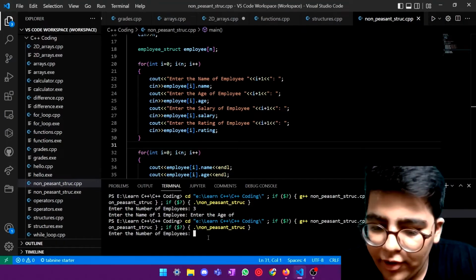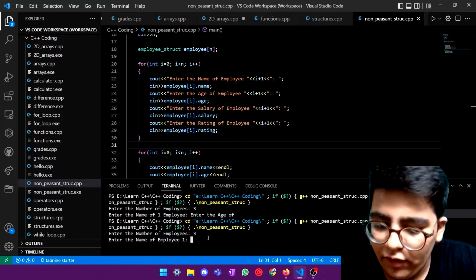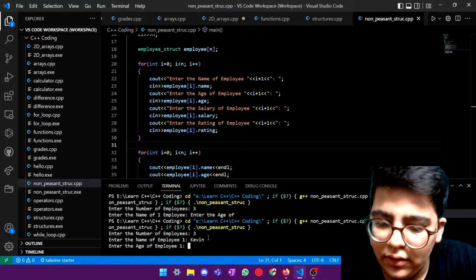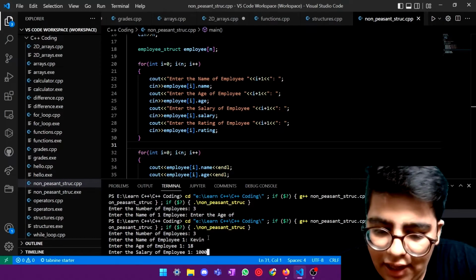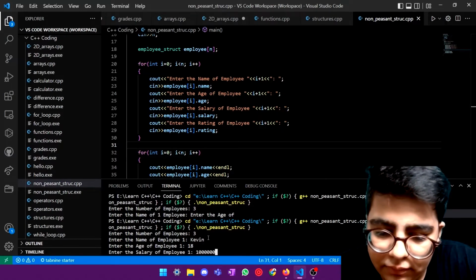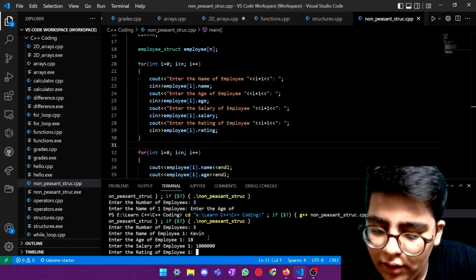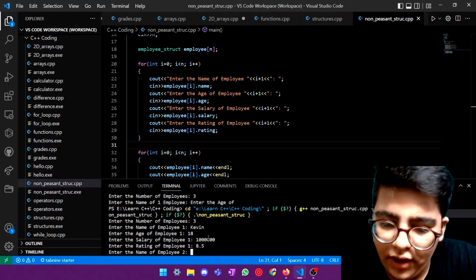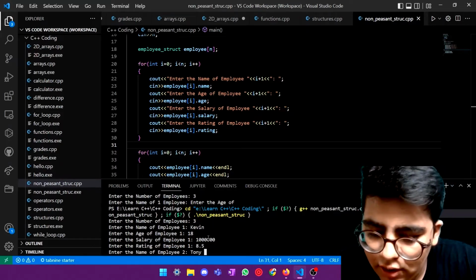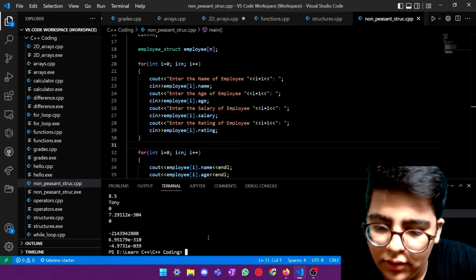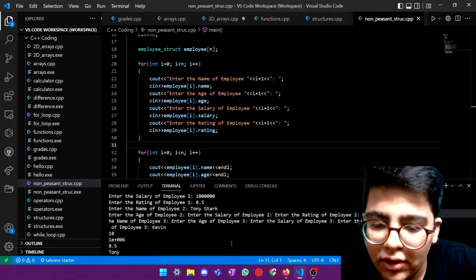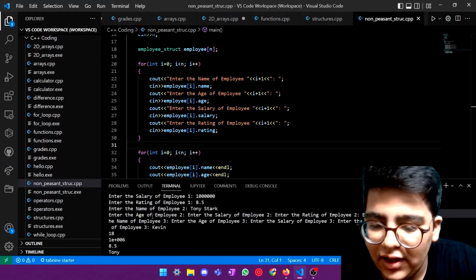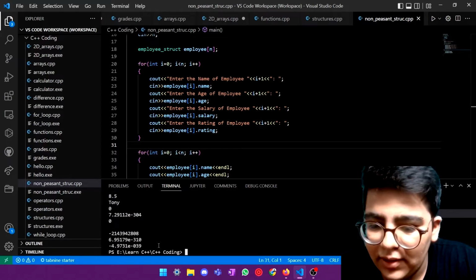Enter the number of employees, 3 employees, enter the name of employee 1, Kevin, age is 18, salary is 10 lakh, rating is 8.5, Tony Stark. Oh, why does, I think what Tony Stark does is it's way too long, so it terminates the program.